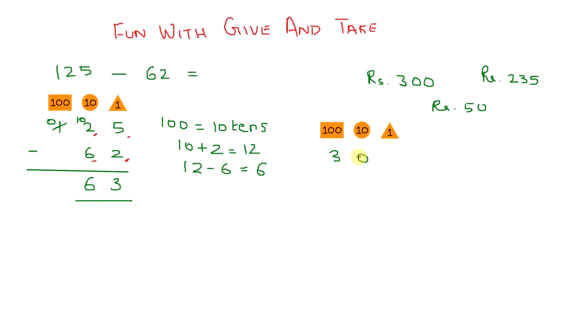Let's write it down. Let's first take away 235 from 300 and we'll use the tokens again. We have the hundreds, tens, and ones. So we have 300 minus 235. Let's start from the ones place first. Now we cannot take away 5 from 0, can we? So let's borrow from the tens. Oops, we have a zero here too. So what do we do?